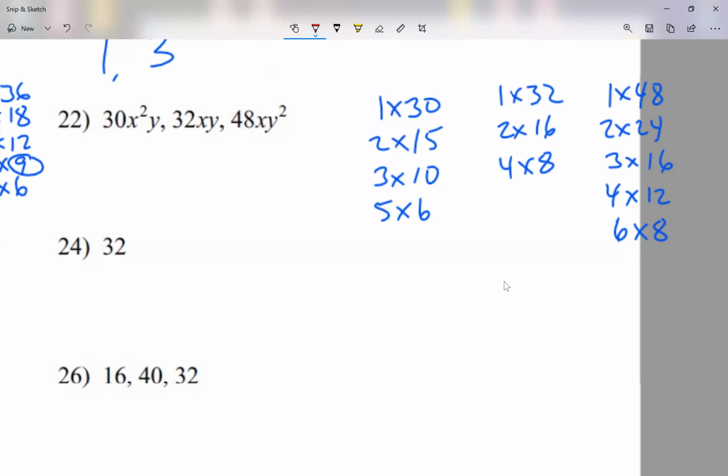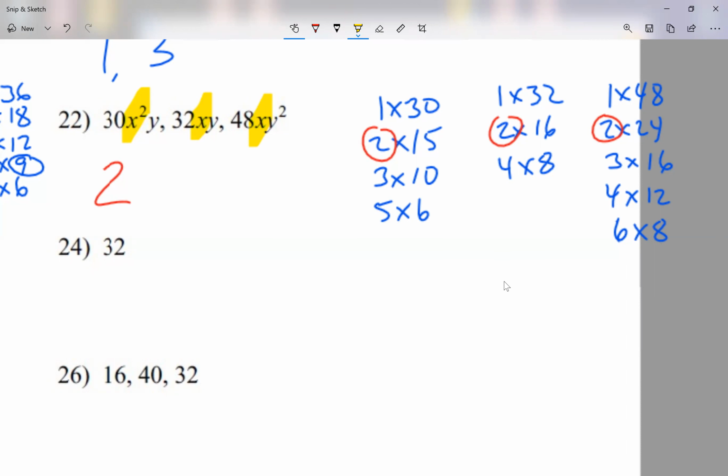So greatest common factor. Like I said, worry about the numbers for right now. Do I find a common factor? Okay, I see 2. Do I find anything bigger than that? No. Okay, so number-wise, 2. Now letter-wise, I'm going to look at X. In order for me to include X in my answer, they should all have an X, which they do.